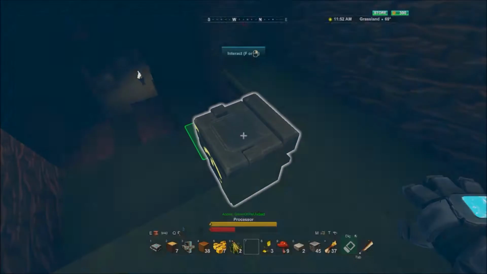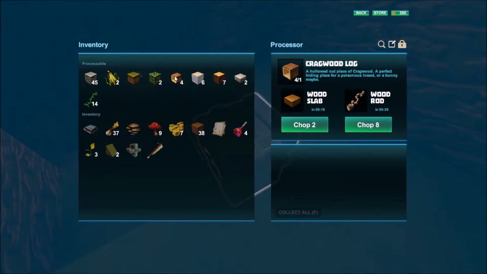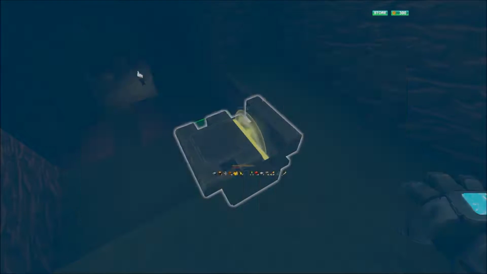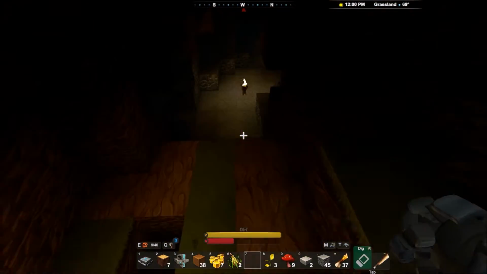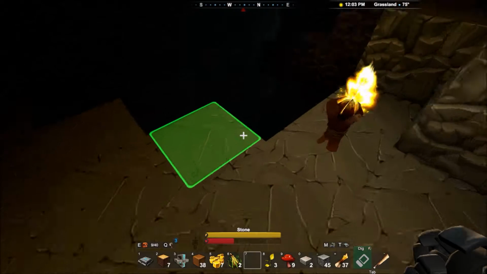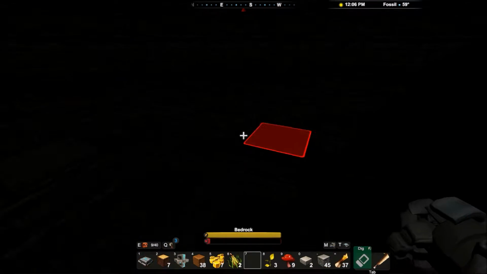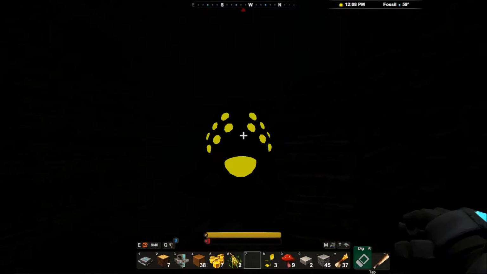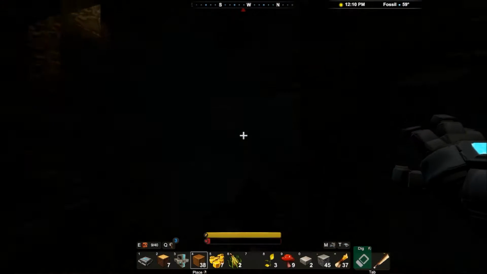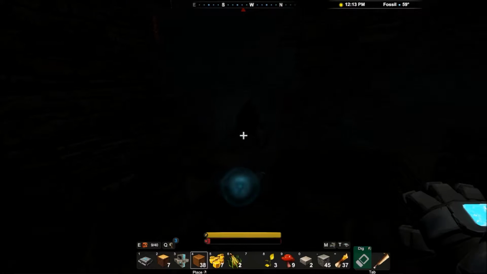So let's see here. Wooden stuff. Alright, this can be crafted into wooden slabs. Again, it has to queue, which is fine. And I did see some stuff over here. Oh jeez, I guess we're going down here now. That's, oh jeez. Whoa! Oh jeez! Oh jeez, oh jeez! Oh jeez! No! Do not kill me!